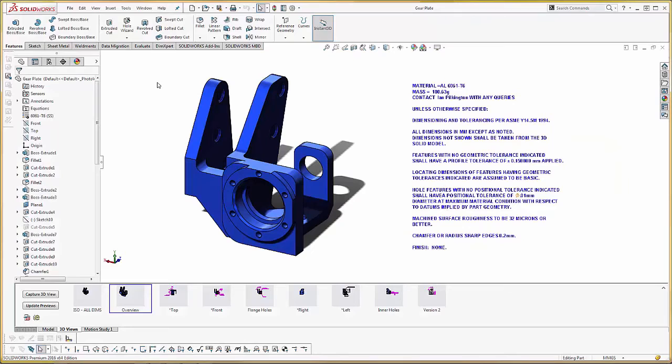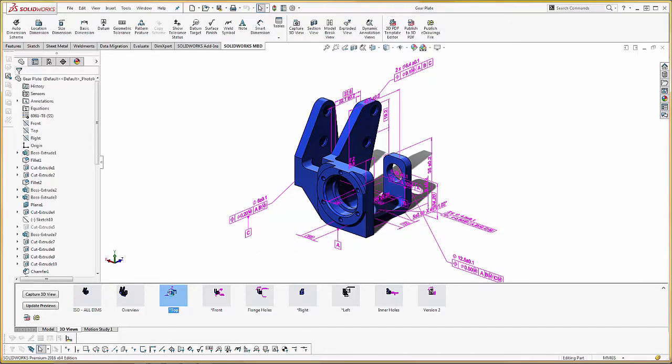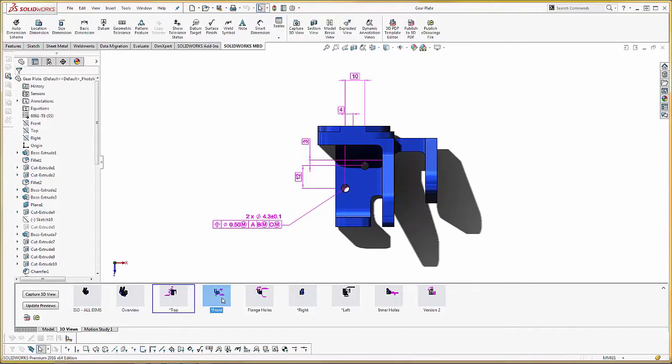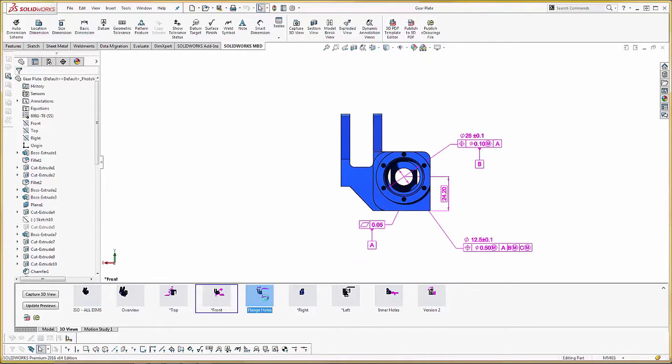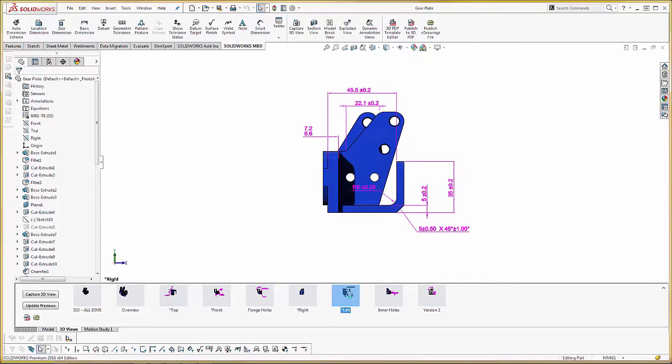I mentioned that we've got different delivery methods. I wanted to go ahead and show one of these completed documents here in SOLIDWORKS as well. So within the SOLIDWORKS environment, MBD gives us a Command Manager tab at the top, and it also gives us this Captured 3D Views area at the bottom. Much like the film strip I just showed you in the 3D PDF, we have the ability to switch between different views. So we can convey all this design intent for anybody in the organization that has access to a SOLIDWORKS license.